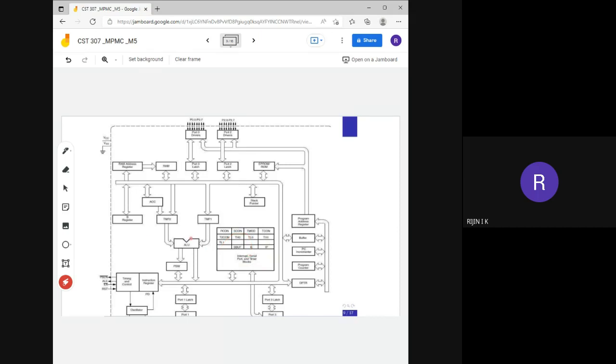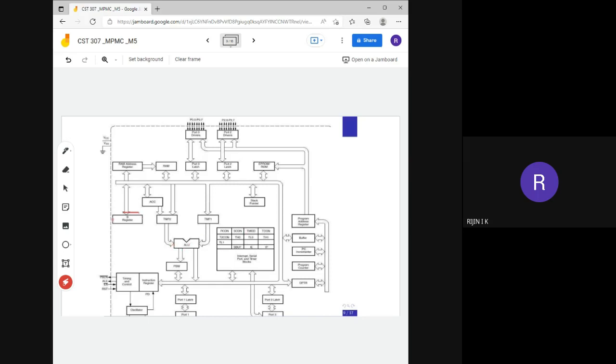Okay, so that covers the ALU. The ALU is for performing arithmetic and logical operations. For getting the value, it will use two temporary registers, TMP1 and TMP2, and there is a PSW. It shows the status of the operation. It is a flag register. Then there is the accumulator. The accumulator is a register which holds one of the operands, or it will store the result after performing any arithmetic or logical operation.